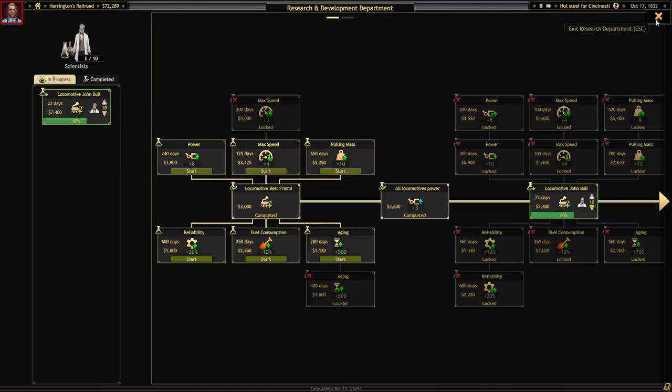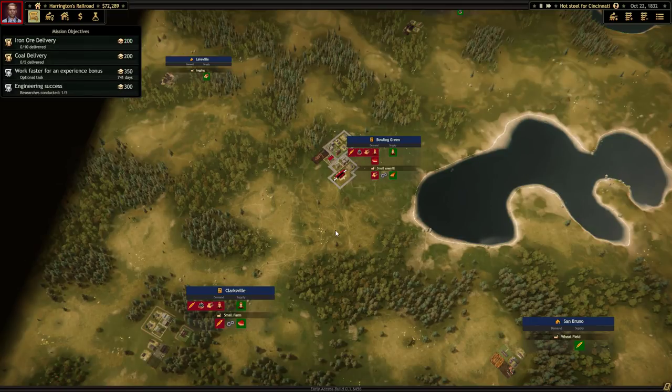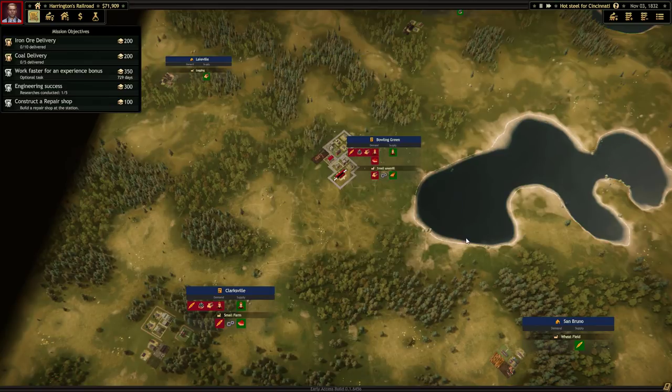All right, we've got to wait 22 more days, about 3 more weeks, and then we can start having a business. We're not going to build anything and have to pay upkeep on stations or anything like that. We're just going to wait. There you go, there's some upkeep on our headquarters. They want us to construct a repair shop. We will be happy to do that when the time comes.